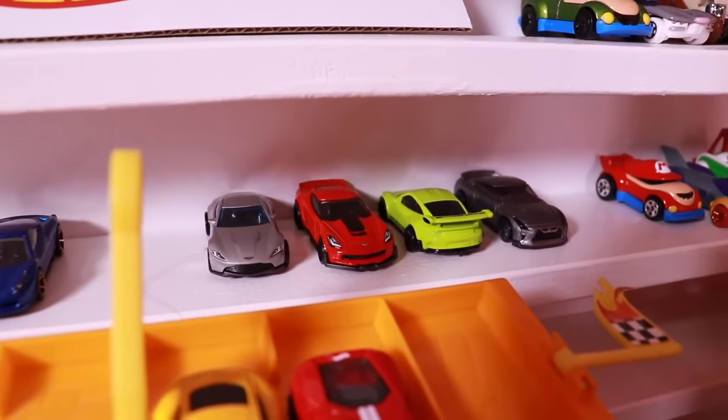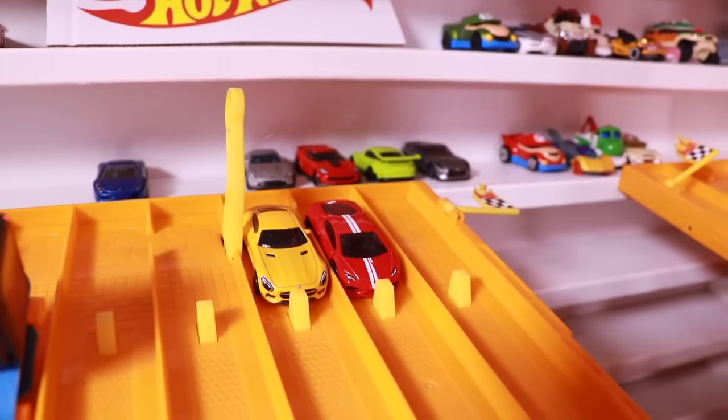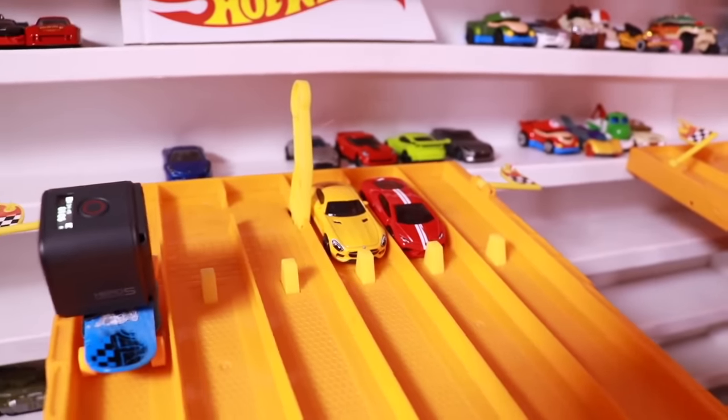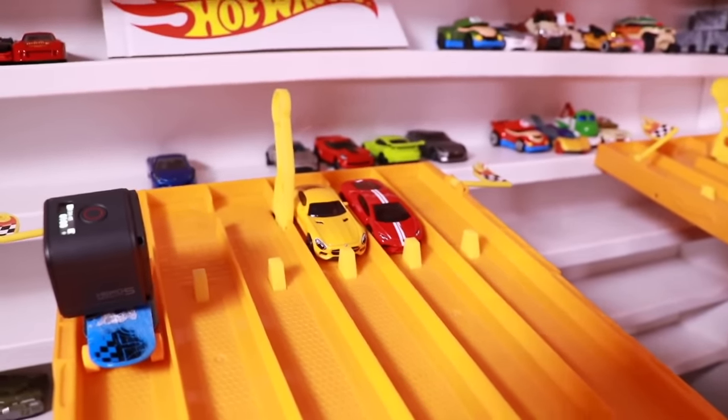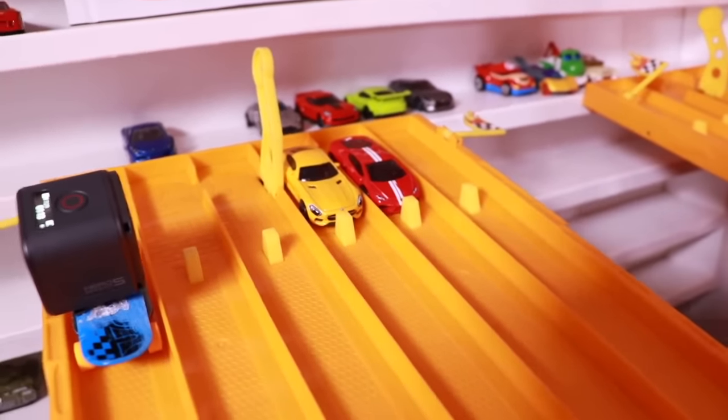Albon takes the win, maybe pulling out some rockets to boost ahead of the Lamborghini Huracan, but now we've got the Mercedes-AMG GT on track lined up to try and take another win from that Huracan. Let's find out. Here we go. Race number 5. On your mark, get set, go!